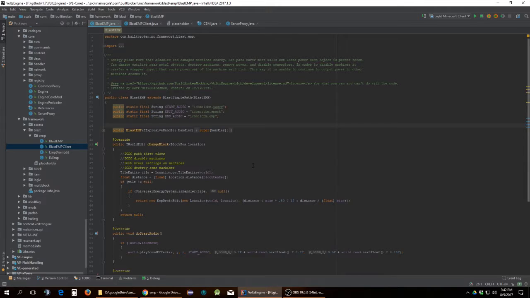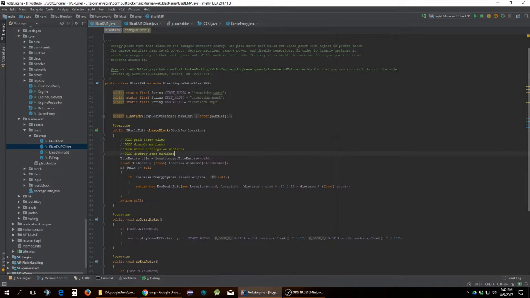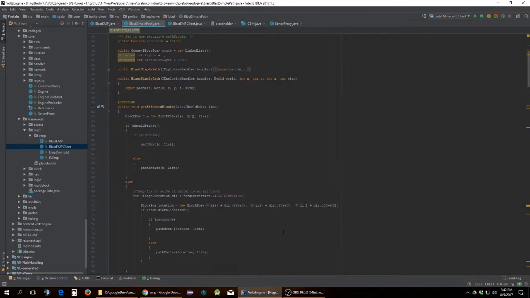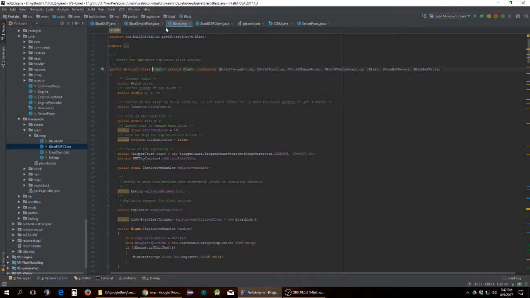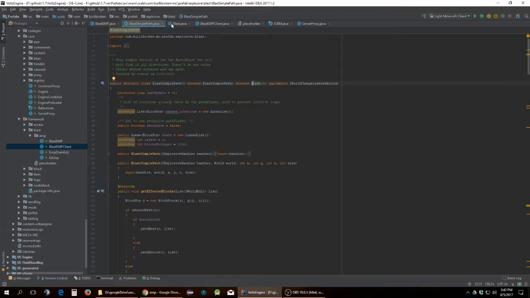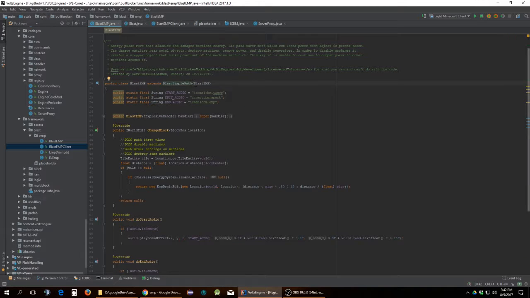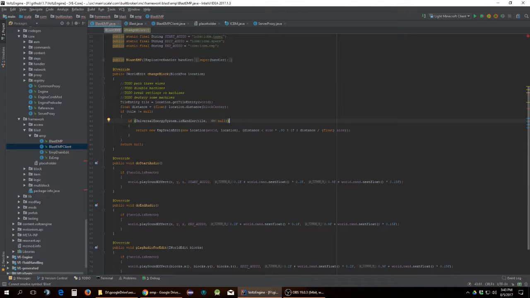I think it's like a range check on setting things off. So we need to forego a lot of things. That's a good way to put it. So we need to not extend simple path. Instead, we want to extend just blast, because we're not going to have a conventional pathfinder anymore, which means this method is no longer usable.